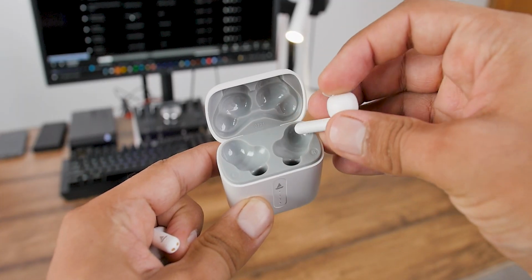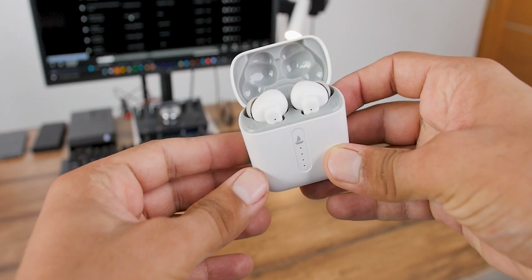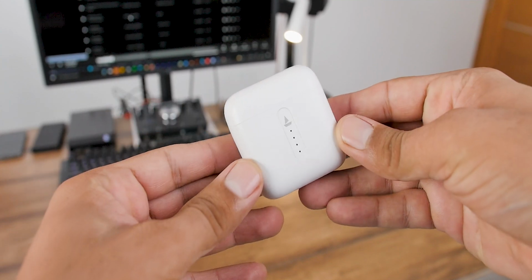After that, the earbuds are done and you can put them back in the case and it will charge them in 1 hour. Then again we can use it for 5 hours and 30 minutes. In total we can charge it 6 times, so the total playback would be around 38 hours, which is amazing battery life at this price range.